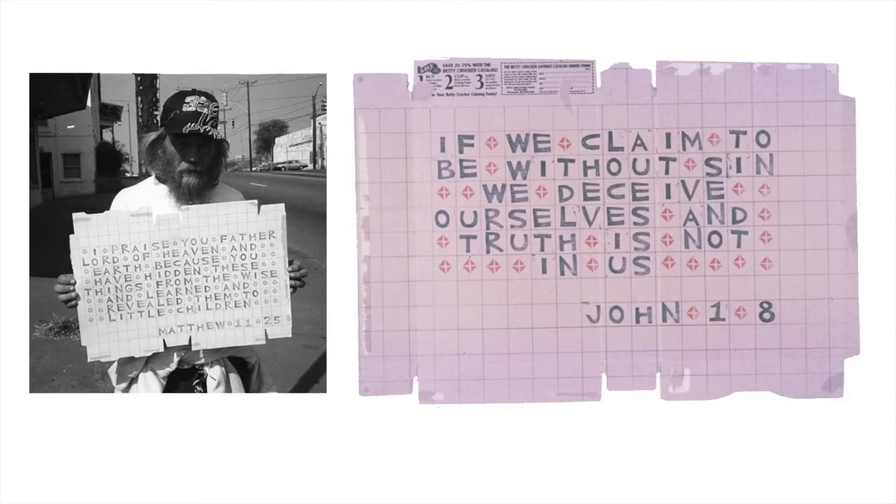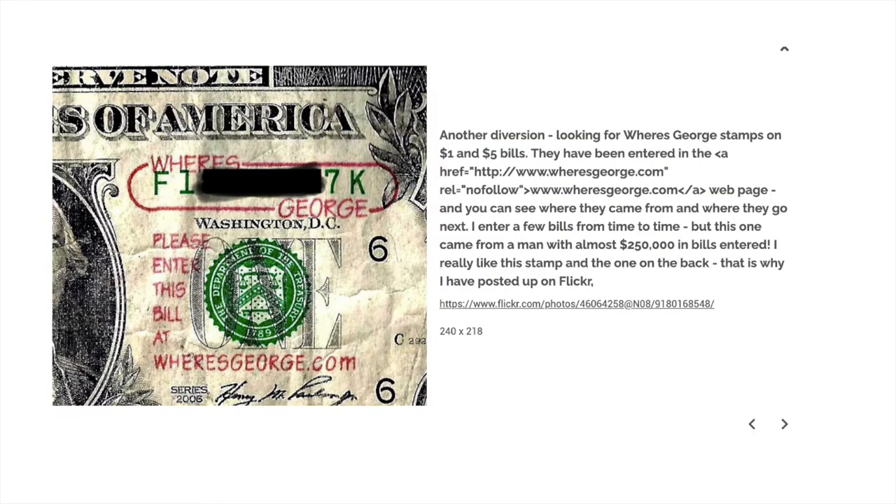There's also the example of folk artist Max Pritchard, who printed New Testament scripture on the back of cereal boxes from stamps he carved out of floral linoleum, or the use of stamps to alter currency. We saw that earlier with the bill from Iran. There's the Where's George project, where this organization puts a red rubber stamp on dollar bills and then you can use the serial number of the bill to track its location.